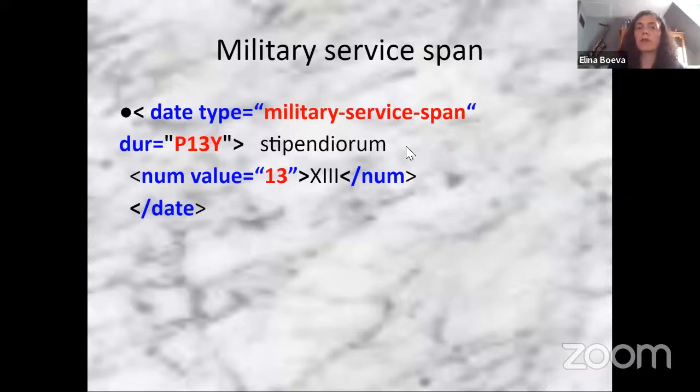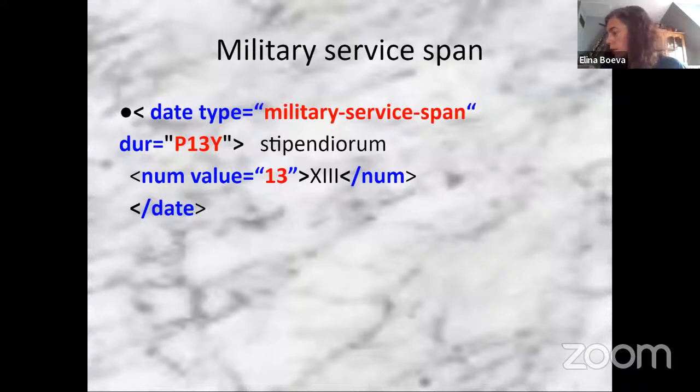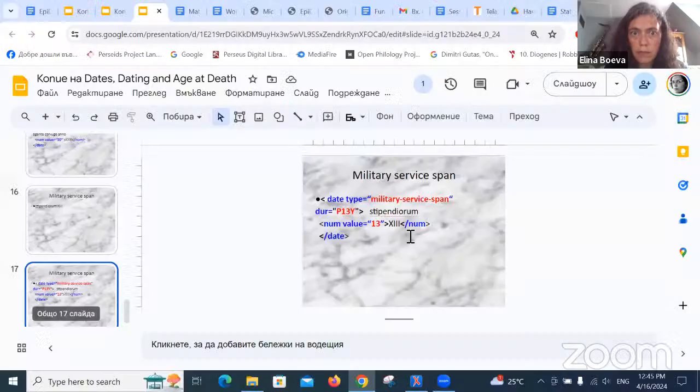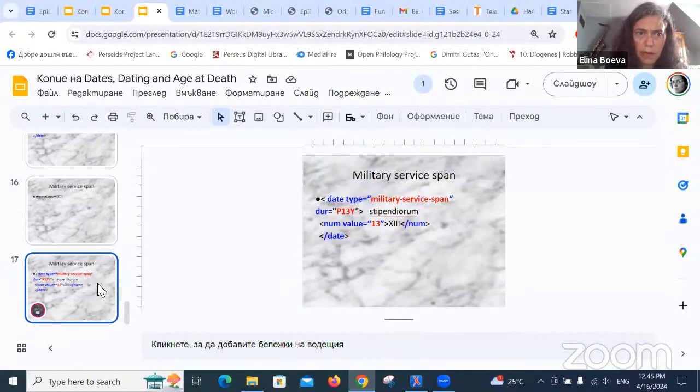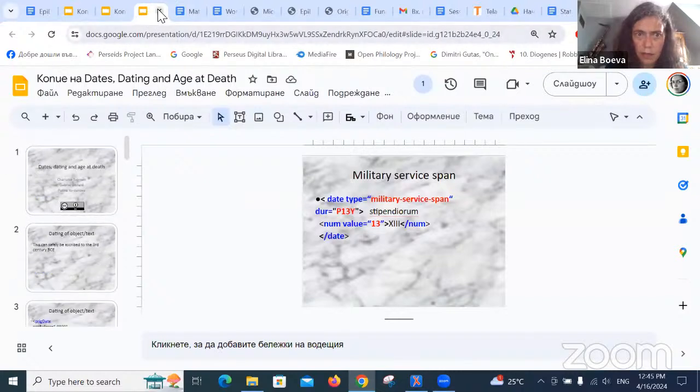Again, if you decide that you need to encode all this, it is probably interesting to have them, but if you choose to encode them within the XML of the monument itself, it may make it a little bit too big and too hard to operate, to deal with. So that was it about the dates. We will speak about the dates a little bit later in the afternoon. I think this wasn't everything that could be said.